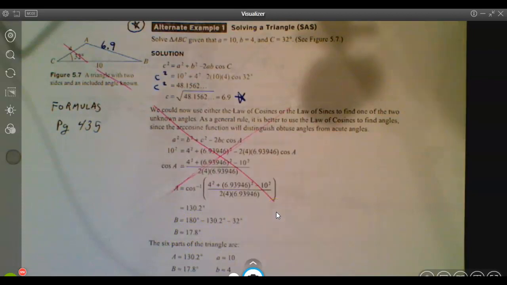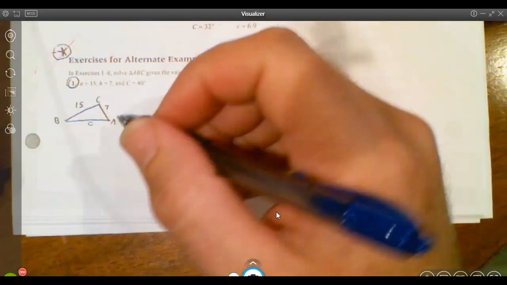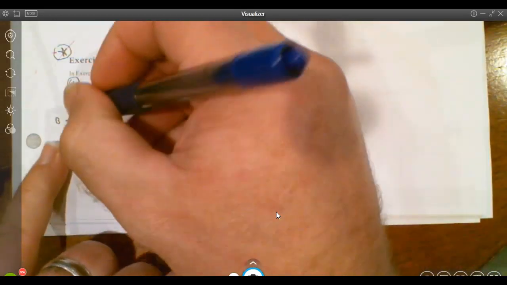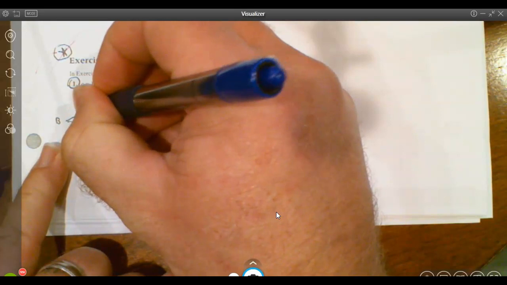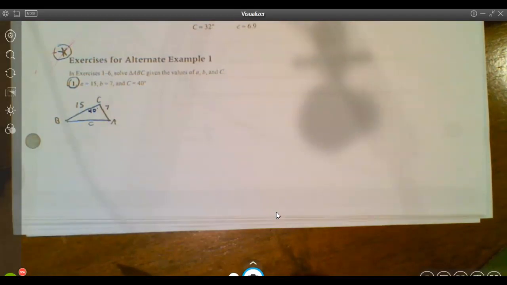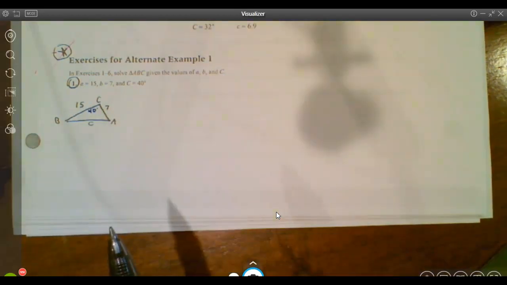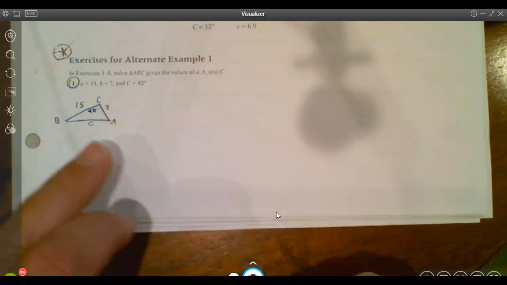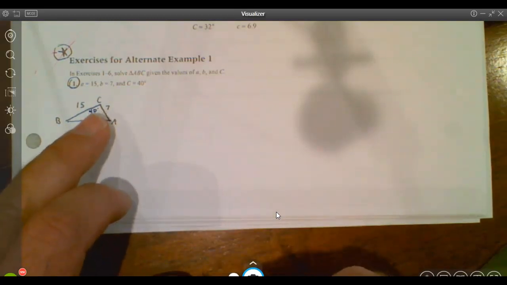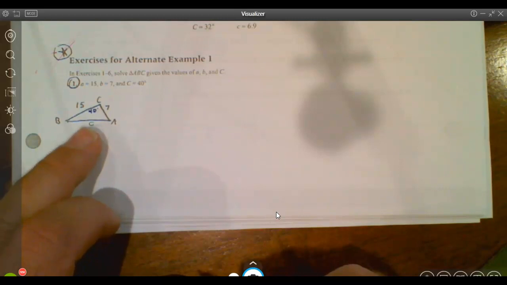Okay, so we're going to practice some of that right here. Follow along with me. So again, what we're seeing on this one is angle C is 40 degrees. So that's what we know so far. This is a side-angle-side case, and so I don't have enough information to use the law of sines, because I don't know an angle and the side across from it. So I need to go to my law of cosines. As I go to set up my formula, I know that the angle I'm working with has this side across from it, so this needs to be the isolated side within my formula.